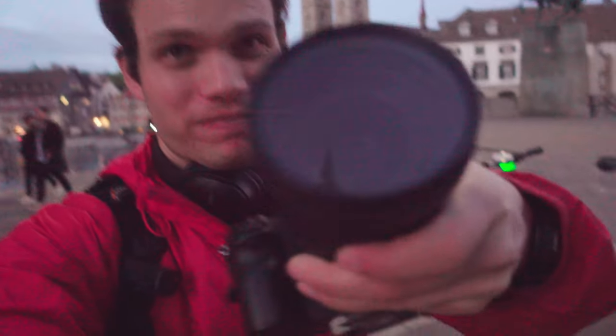Allure streak filter in there, and kind of cool, huh? Like I said, I was really skeptical at first, but I'm pretty happy with the results. I tried a few more from the other side of the bridge with the Grossmünster Cathedral in the background. Also kind of cool. If you want to see the photos, here they are.